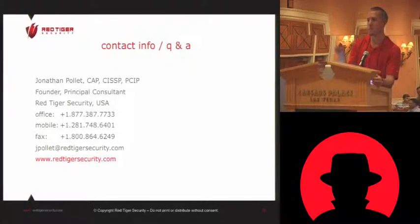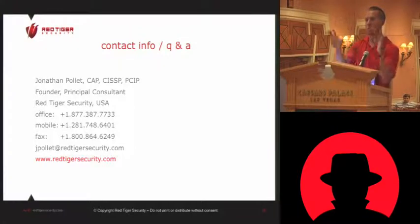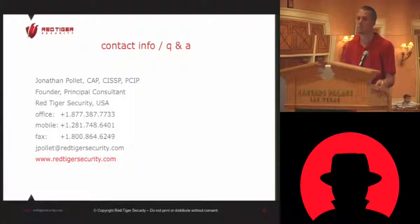In the Modbus protocol, there are 16 function codes to read and write registers, and read and write coils, within a SCADA system. Through a GUI you can set up which coils and which registers you want to deny the ability to read and write from. The firewall will then go deep into the Modbus protocol, and if you're requesting to read or write data to a specific register in the PLC, the firewall has the smarts to stop the packet. That's the first one we've seen. There may be others out there.